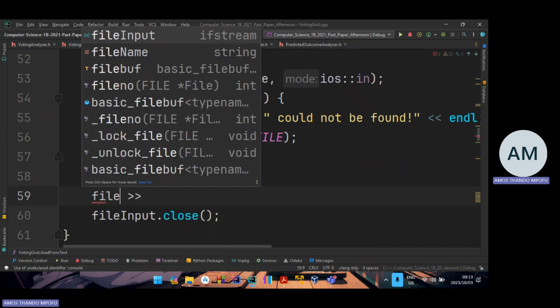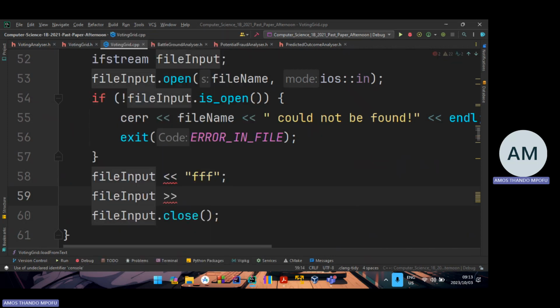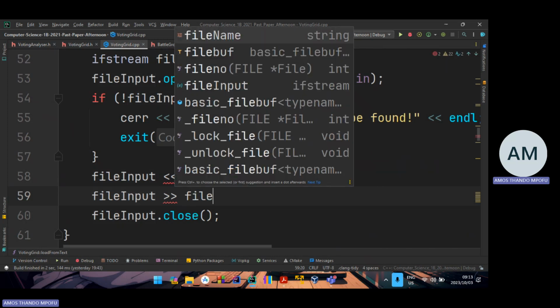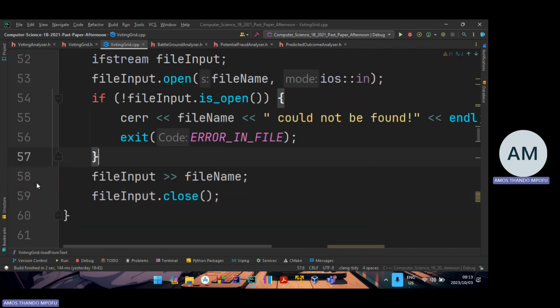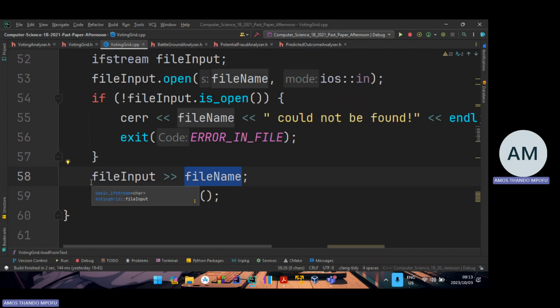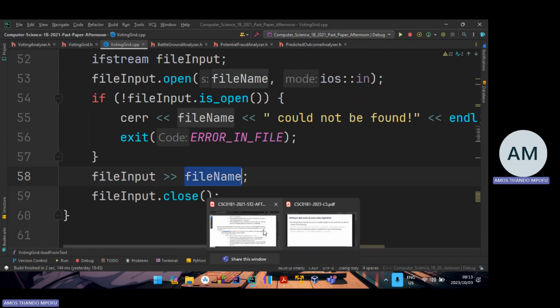So I'm going to say file input, get the input from that file, and then store it inside some variable like this. But I'm not going to use file name. I'm just using file name so that you can see for demonstration. So you get input from here and you store it inside a variable.